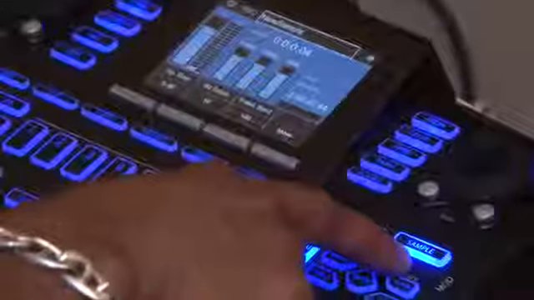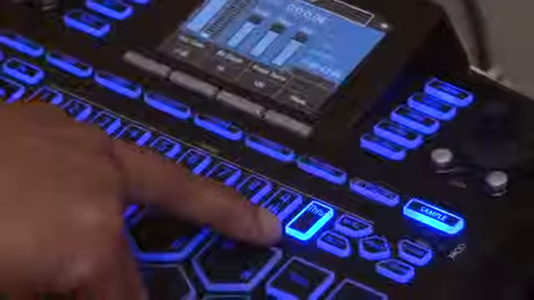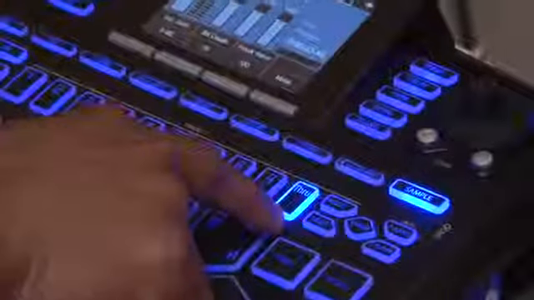So how do you time stretch? Very simple. First thing you want to do is be in sample mode. You, of course, get there by enabling the sample mode button. Second thing you want to do is have your through enabled. You can toggle that on and off, and when it's off, you're not going to get sound into the machine, so make sure that it's on.